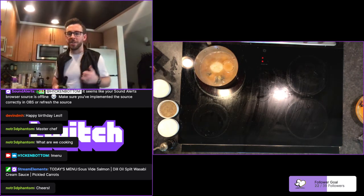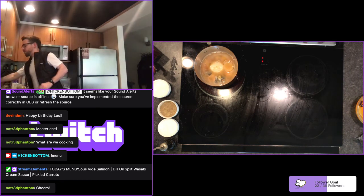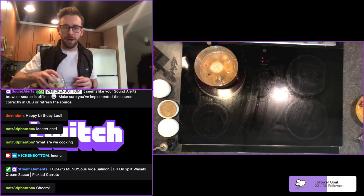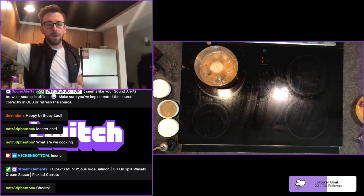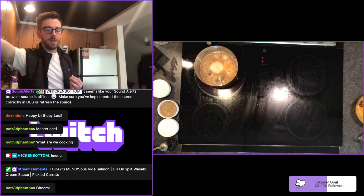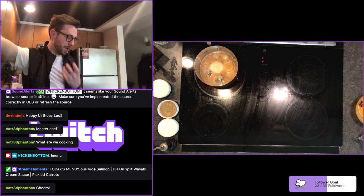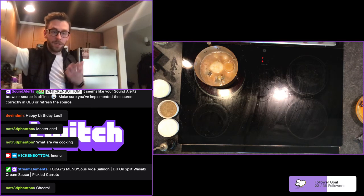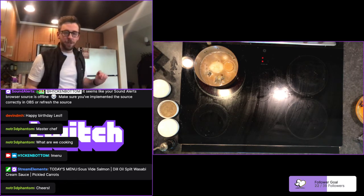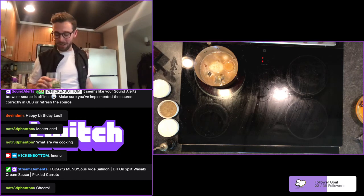cheesecloth. Cheesecloths are one of the best things ever created in the entire world. Especially if you have any love around sauce making, there's nothing worse than a dirty sauce. All I ever want is something that is going to strain out everything I want out of it while keeping all the good stuff. And the chinois isn't enough. You need a cheesecloth. So I just picked up a whole bunch of cheesecloths. So I'm flush on the cheesecloths right now.